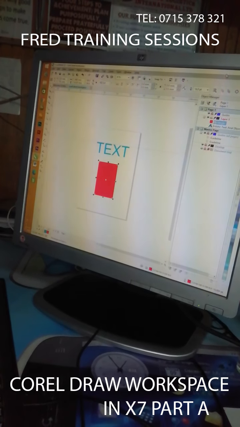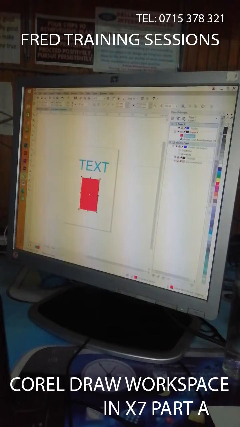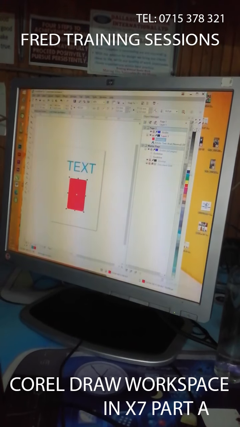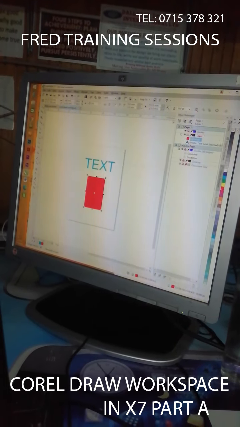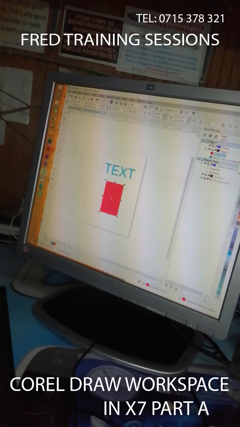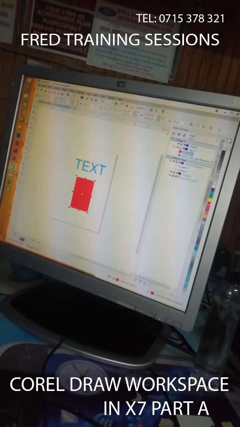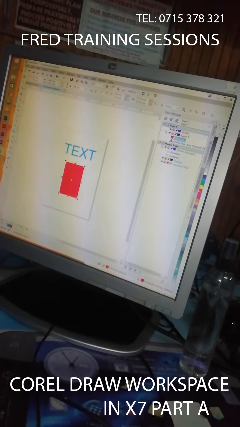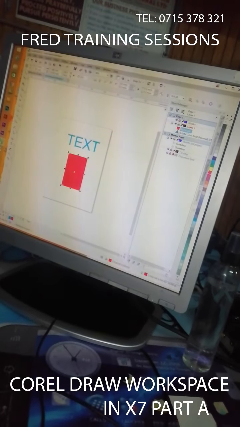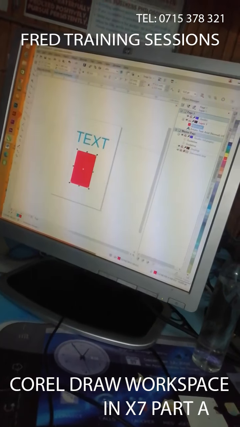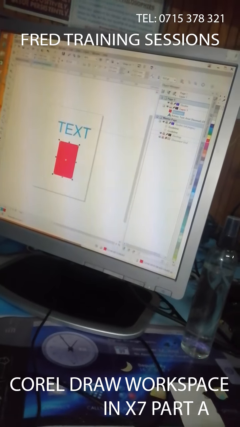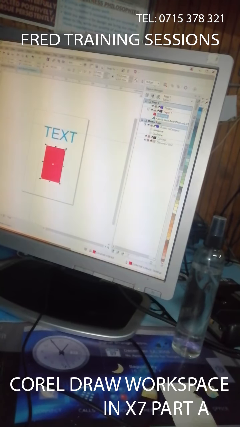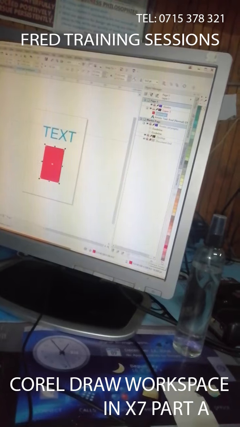Now, on the extreme right side, there we have the color swatches. These color swatches have all the colors that we can use in Corel, starting from black, going to grays, going to all the other colors downwards, with a scroll bar at the bottom, whereby you can continue to scroll and find other colors that are not seen right there without scrolling, because they are hidden beneath. And all the colors are there.